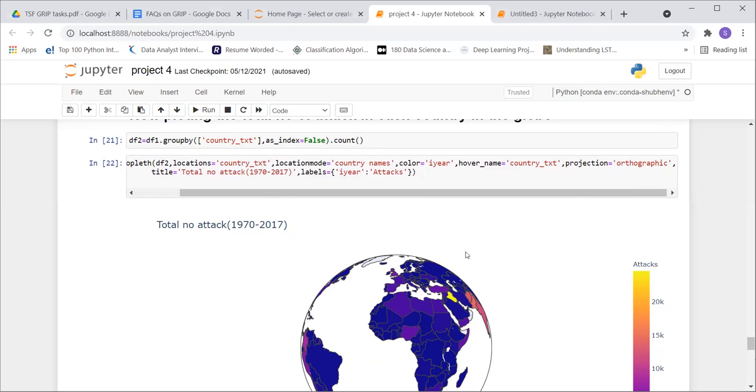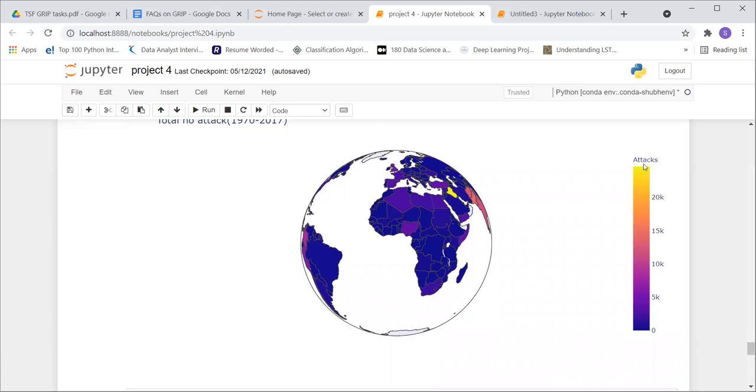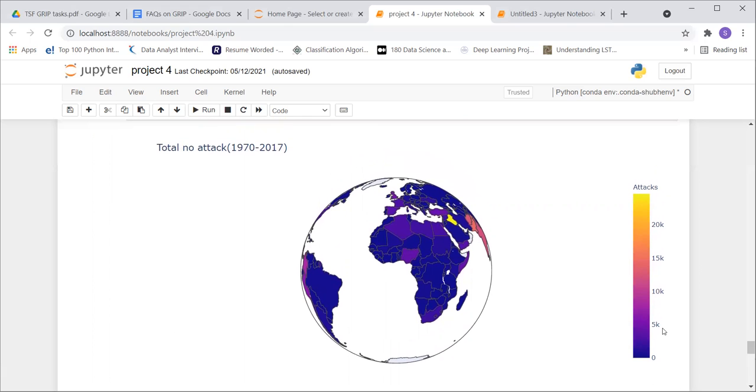Projection here means that this is a globe, so we use orthographic projection. The title is total number of attacks from 1970 to 2017, and the label is higher in terms of attack. This shows a candle of attacks with a lot of colors, and if the total number of attacks increases, the color of the bar changes.